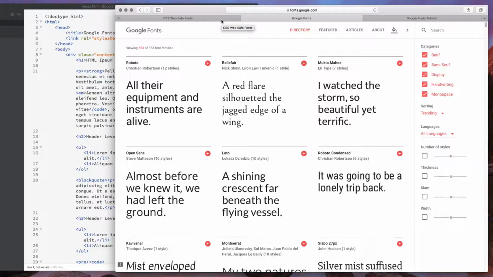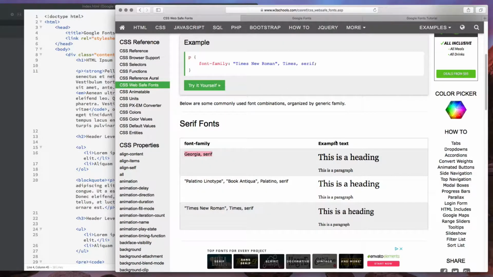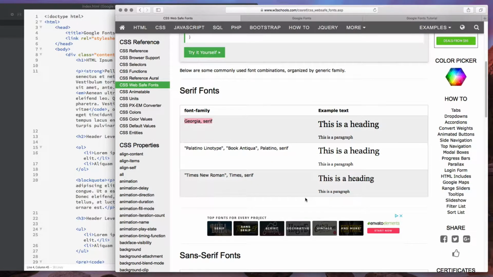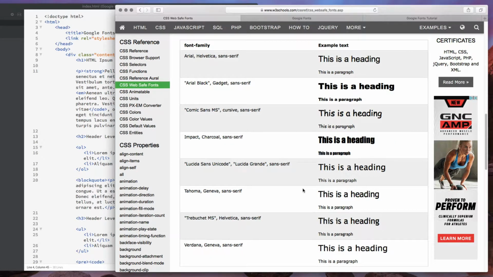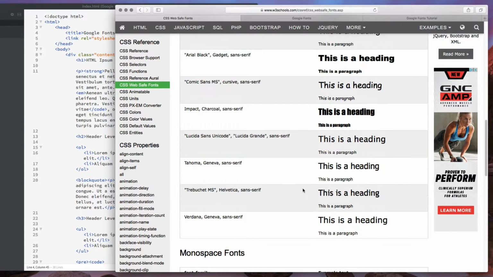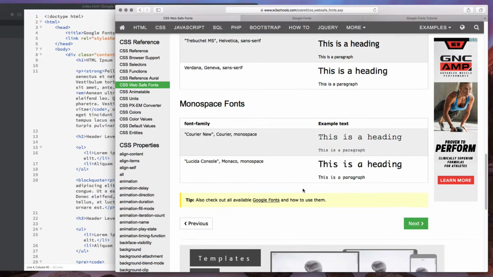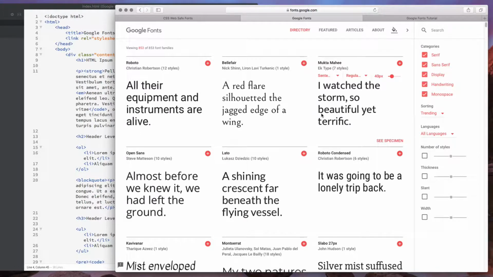Unless you have the licenses to embed a font on your website, you're limited to the fonts that are already typically on a user's computer or device. As you can see on this W3 Schools site, the list of fonts available by default on most devices is pretty short and may not be the same for all devices, leaving your design up for the possibility of big font variances. Google Fonts is a free and hosted resource for fonts that can be used on any website without you having to worry about whether or not a user has that font or not.